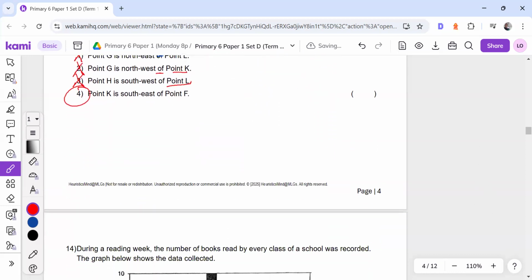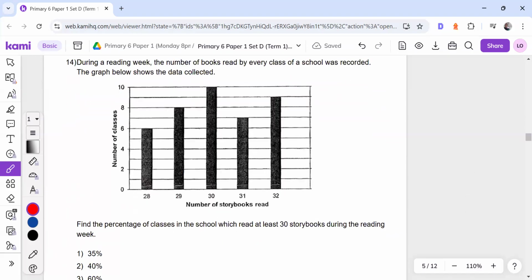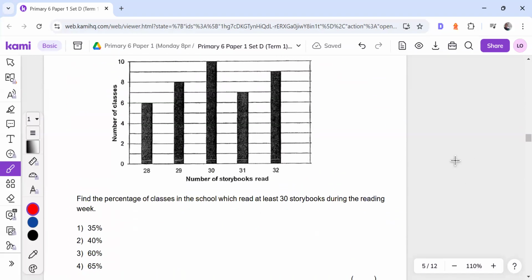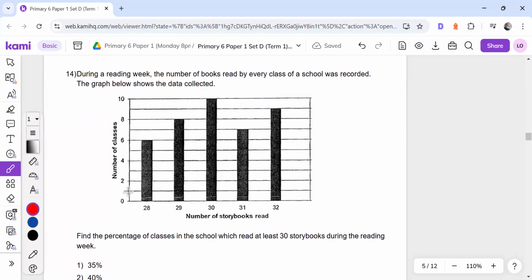Question 14. You have a bar graph and there are numbers there. What must you do? You need to count the gaps, but I think it's too simple to count. We don't need to count the gaps because it's only two gaps, two units. So this is 6, this is 8, this is 10, this is 7. So when do you count the gaps? When there are many lines, then you have to count the gaps to find how many units equal how many. But if it's too simple, then you don't need to count the gaps.